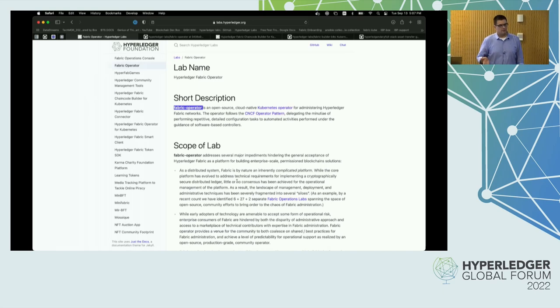Perhaps I didn't say this enough. It is an open source operator, but I'd like to reiterate it has served through the trials of fire and the tests of time. It's seen maybe not all of the different scenarios, but it is absolutely production grade, right? And it's free, it's open, it's a community contribution.